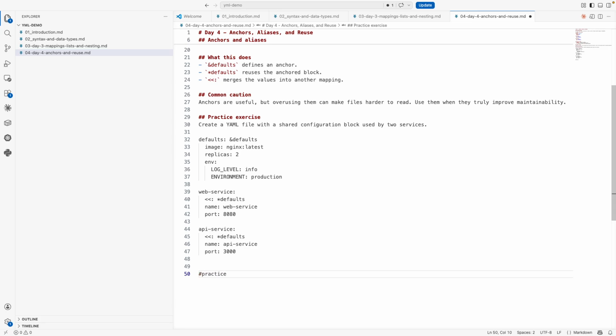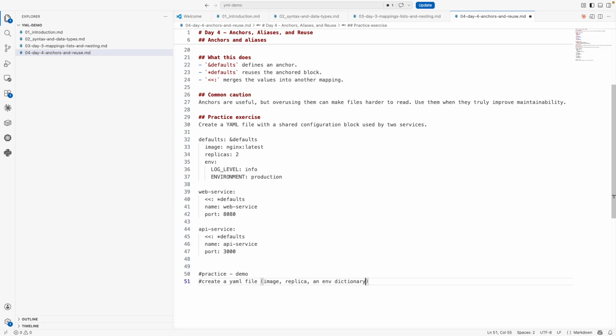Practice or demo. We're going to create a YAML file for a small infrastructure setup. We're going to define a shared configuration anchor that includes common fields such as image, replicas, one or two, and an environment dictionary.